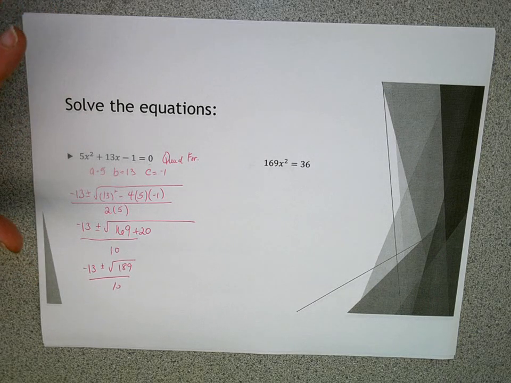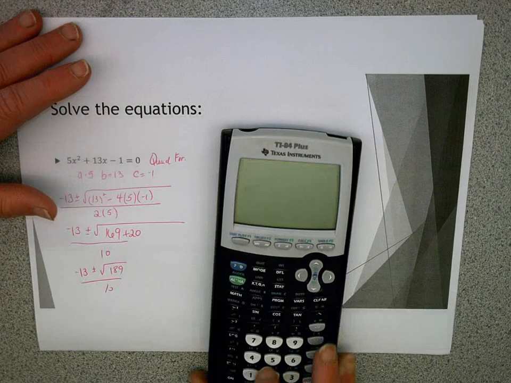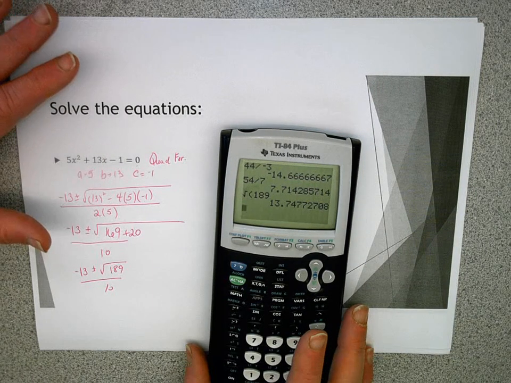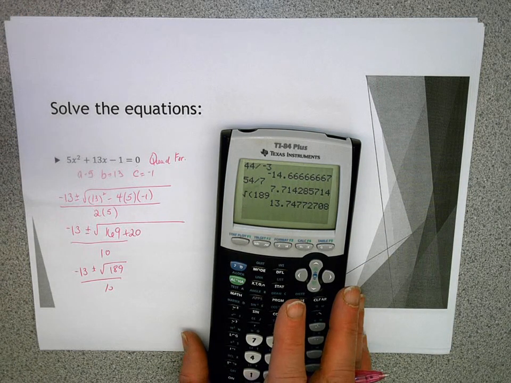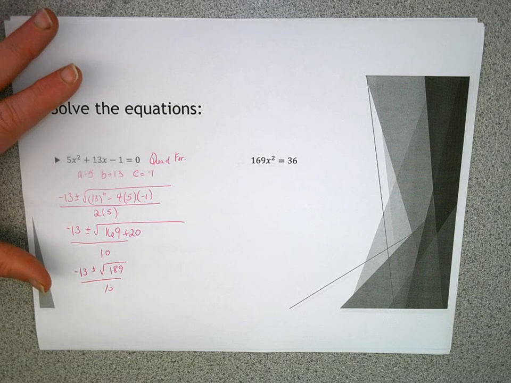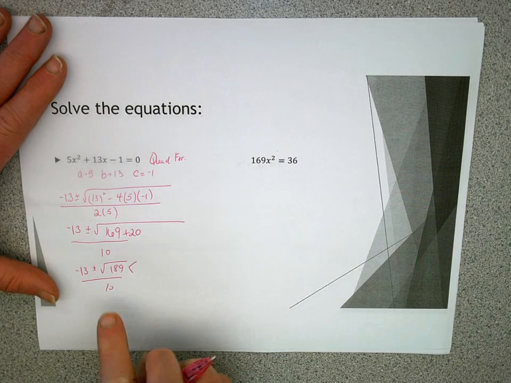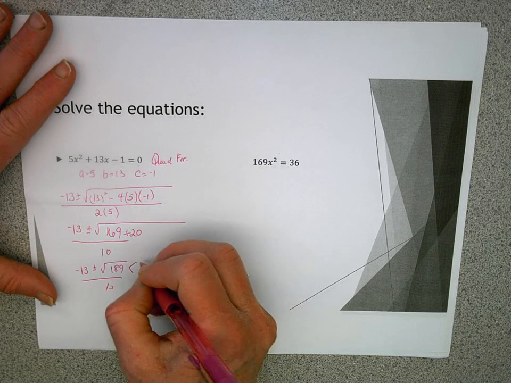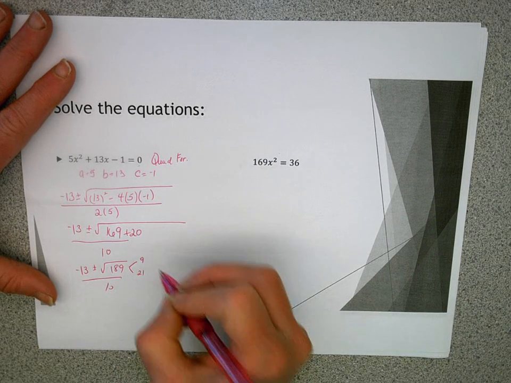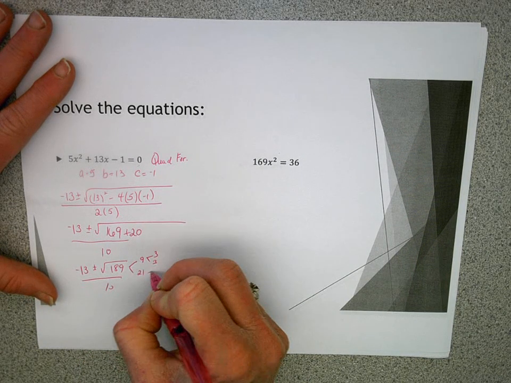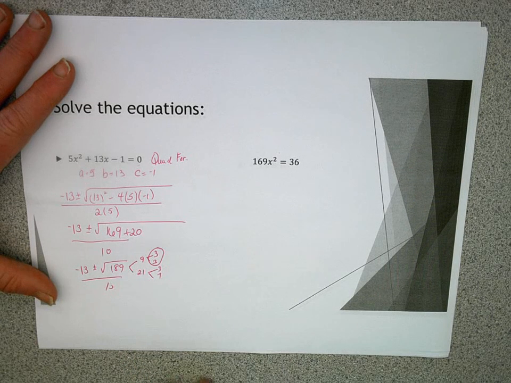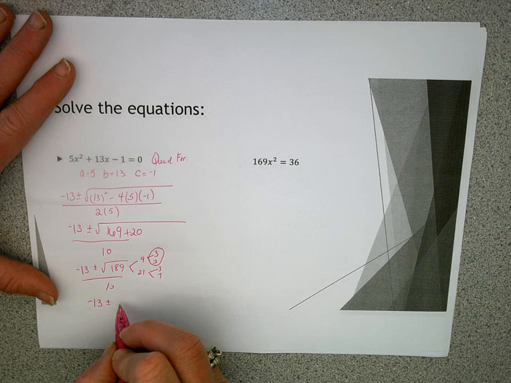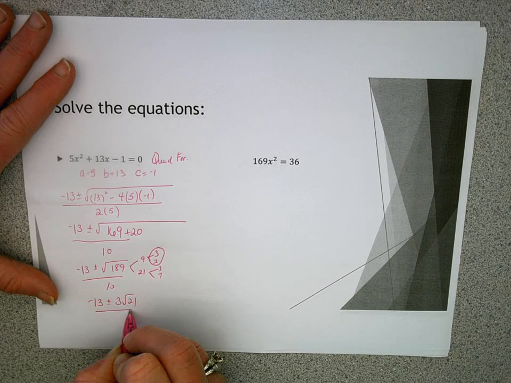So 189, like I always want to check just in case, but the square root of 189 comes out to be a decimal. So don't take the square root. It's not a perfect square, so we have to simplify it. I think I told you guys if the digits add up to be 9 or a multiple of 9, you want to take out a 9. So this would be 21. 3 and 3, 3 and 7, so the 3's match. So we have -13 plus or minus 3 radical 21 over 10.